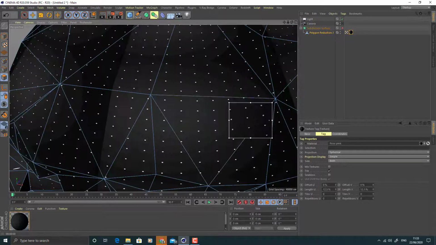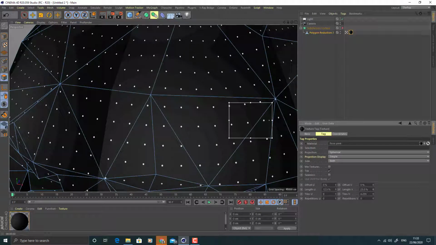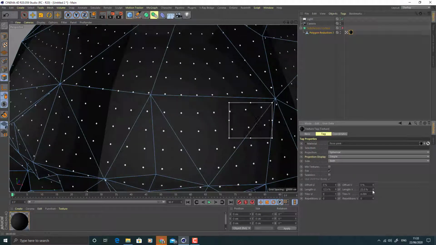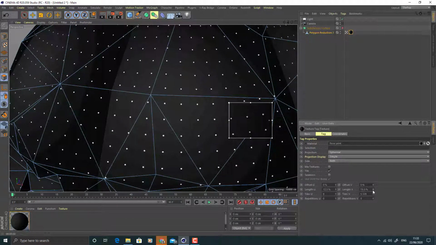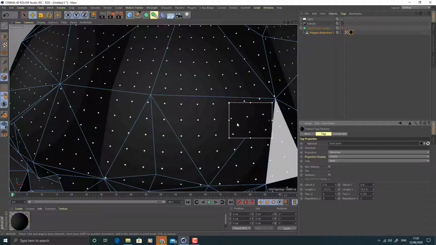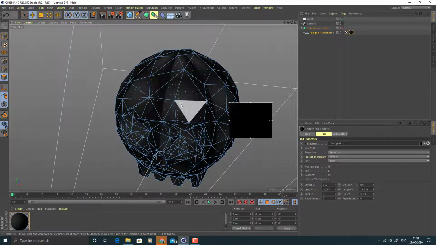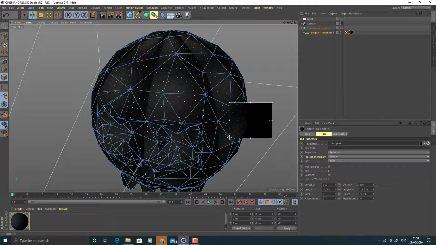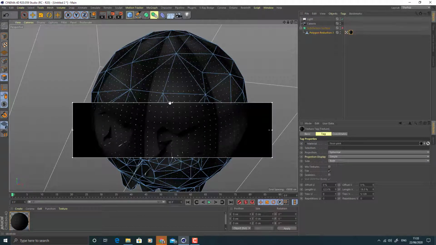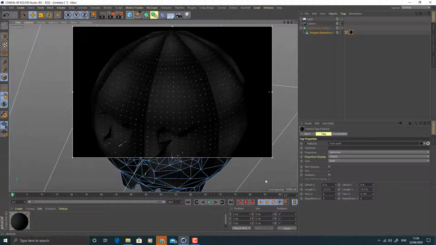To get around this, what you can do is you can change your length on the U and V. You can see there, as you do that, it starts to stretch it out in one way, and then it will give you something which is more round for those dots. So that's something that you can most definitely do. So let's get that interactive render on there. Now we've got a better distribution of those dots.